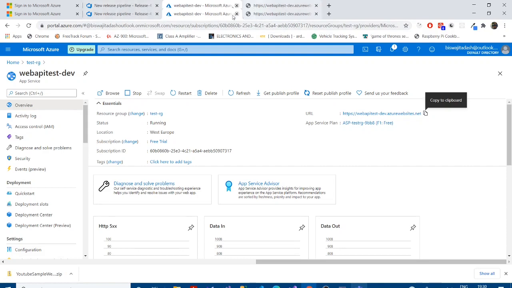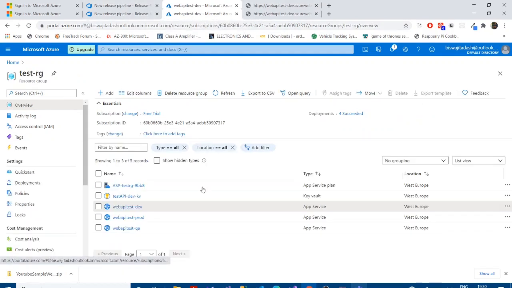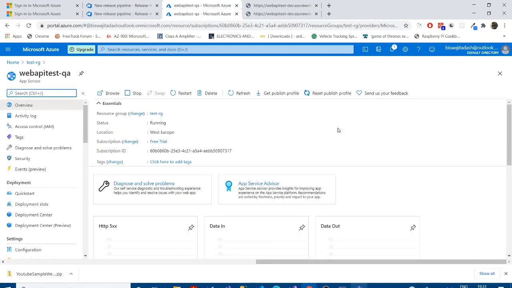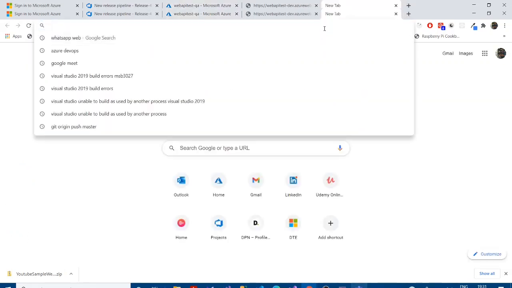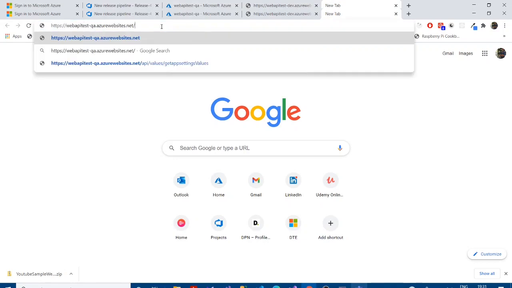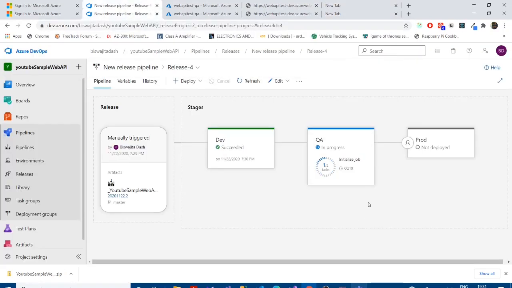Now we will go for the QA pipeline, the QA URL. I'll go here, I'll copy that URL, this one. I'll create a new tab. Here I'll paste it. I'll just paste the route path over here. Let's see whether the release got completed or not.